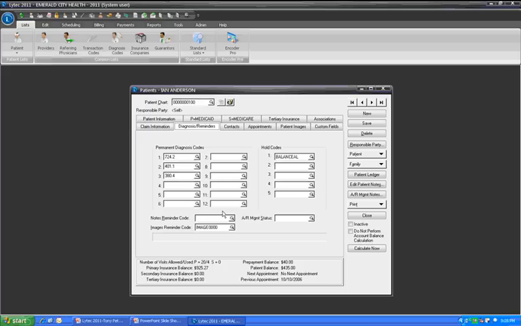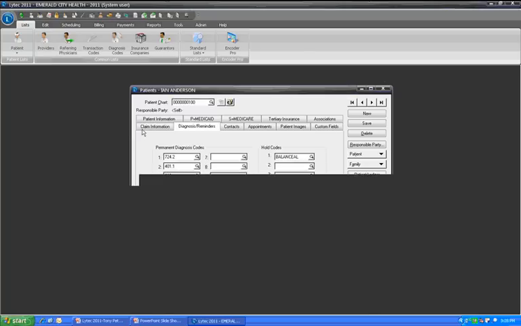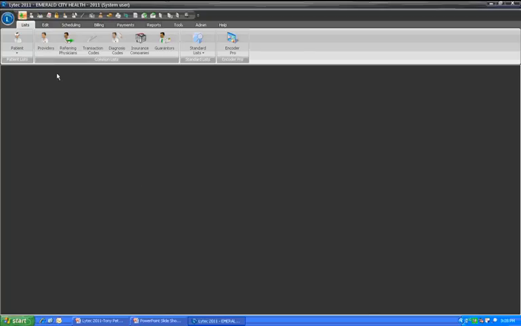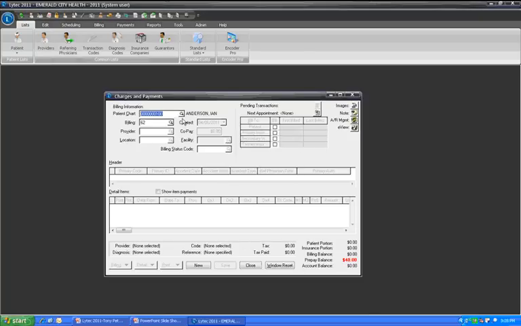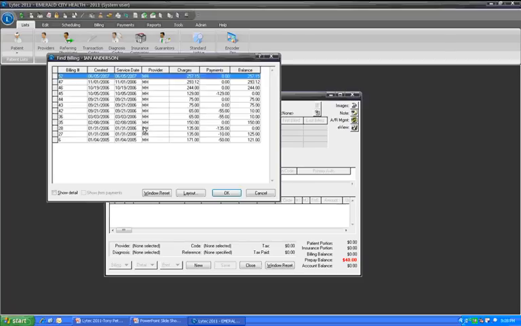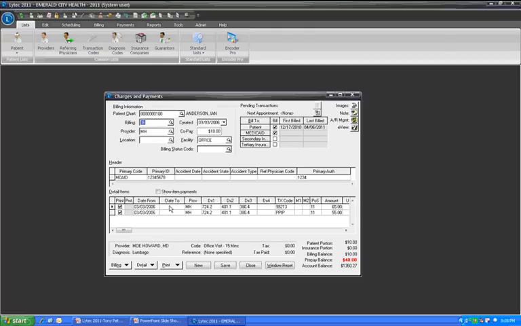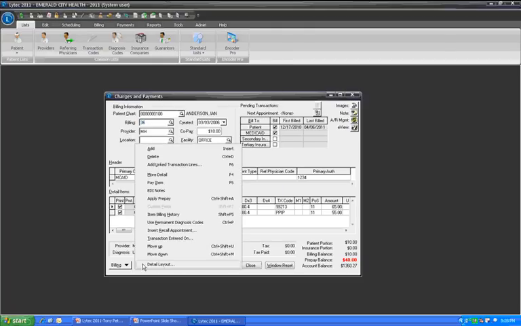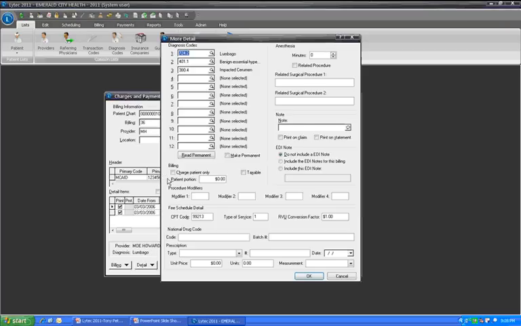All right, moving on to the charges and payments screen. I'm going to bring up an existing billing here and highlight a line item and hit Detail, More Detail, or F4. A change that you'll see here is that we've expanded out the anesthesia fields that are available so that you can accurately submit an anesthesia claim using Lytec 2011.